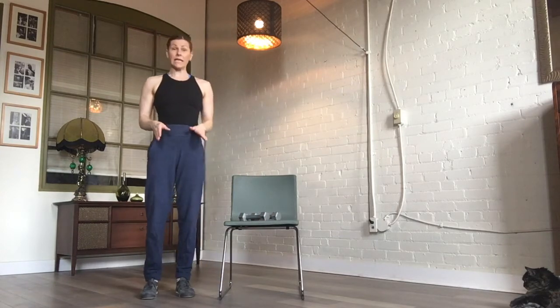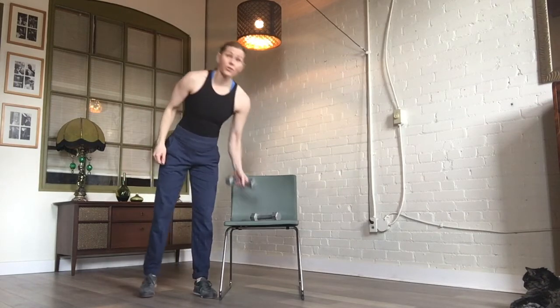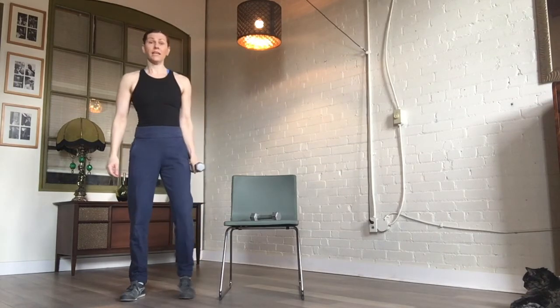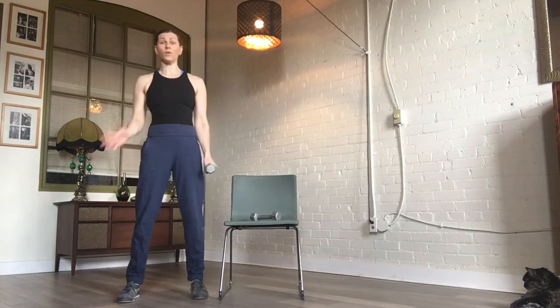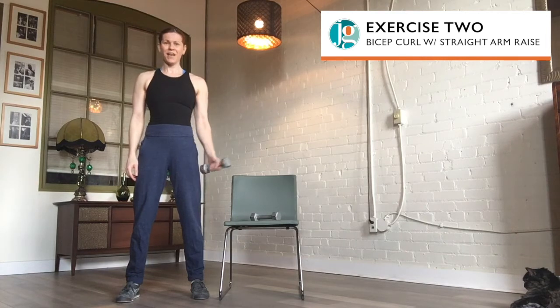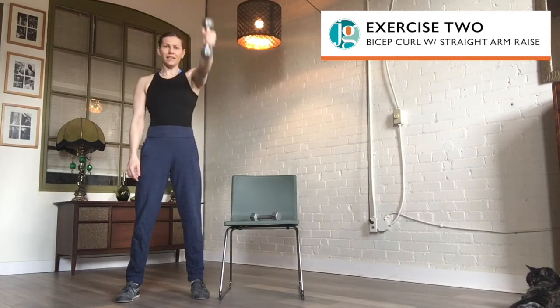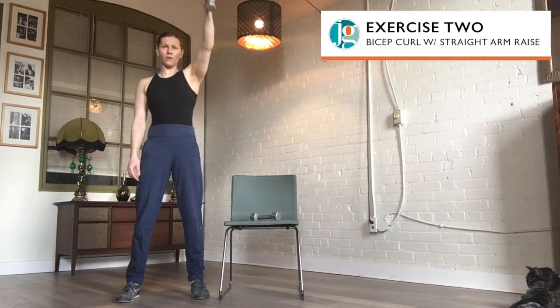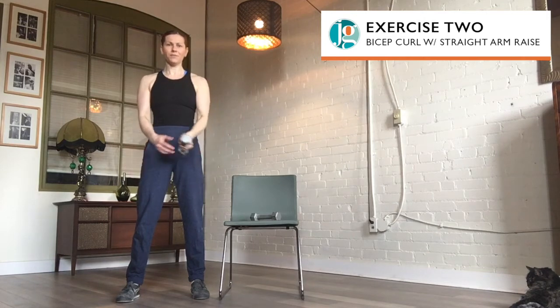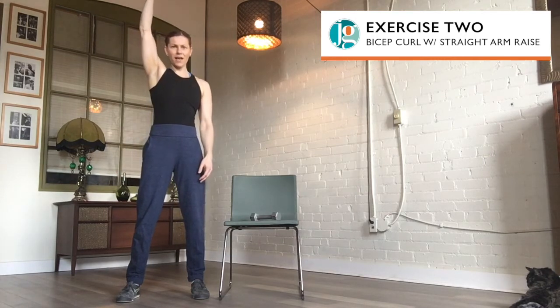I'm going to be working standing up, but you're welcome to work sitting down. I'll show you with one arm to start. If I only have one dumbbell, I'm going to switch back and forth between arms. Here we go. Palm goes forward, curl in, nice and slow on the way down. Turn that thumb forward. Keep your stomach really tight as you lift that arm straight overhead. And then switch hands. Palm forward, curl, thumb forward, straight arms overhead.